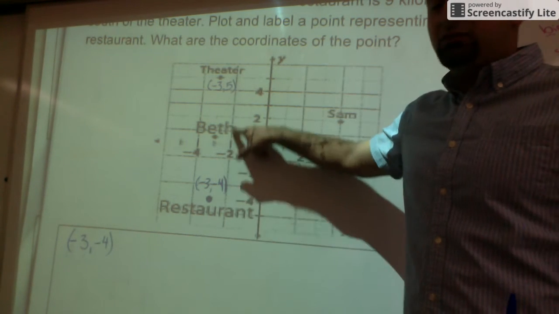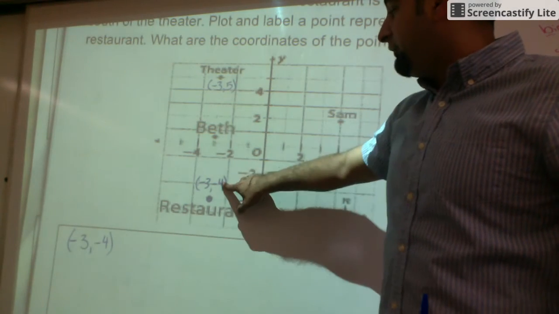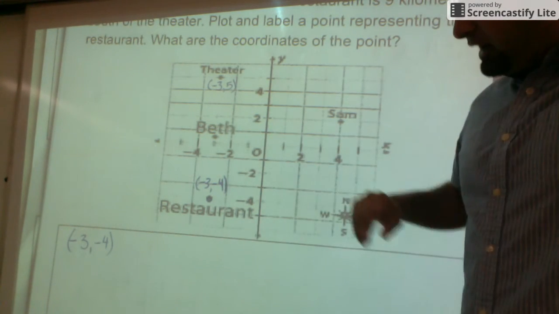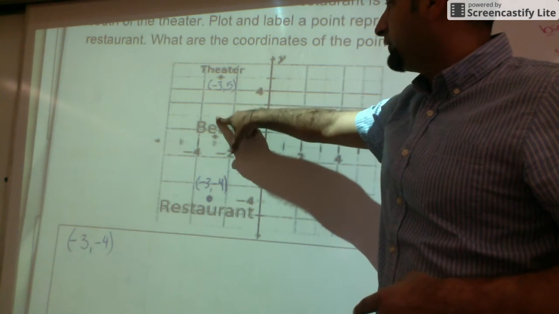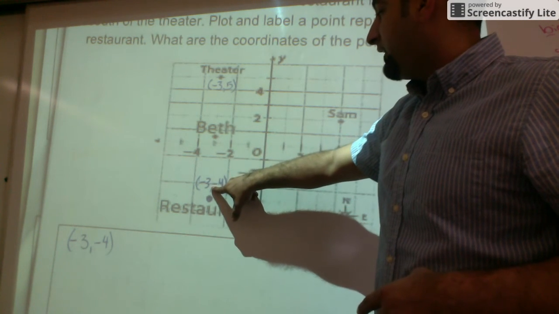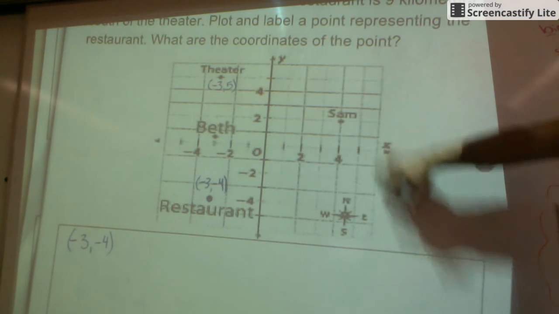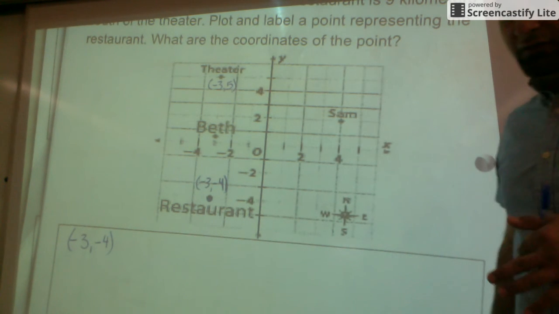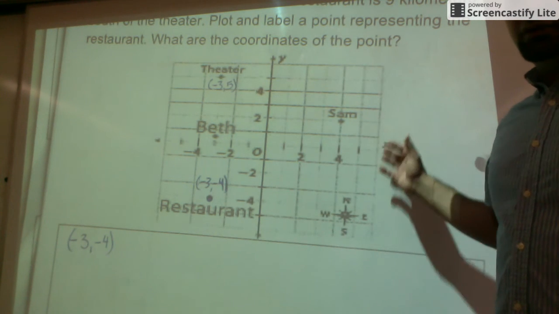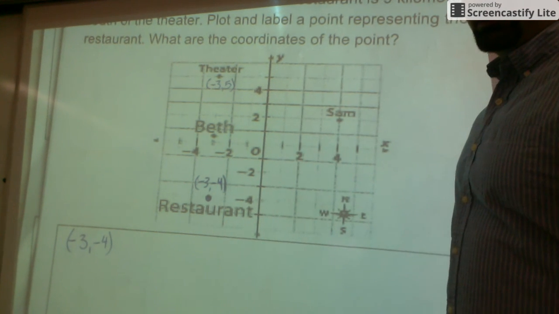We can look at these two and see the comparison. Look, our y-axis changed, which is our north and our south, because the difference between +5 and -4 is 9 movements. 1, 2, 3, 4, 5, 6, 7, 8, 9. So this is looking at the relative position to each other. This really makes you think about adding and subtracting positive and negative numbers and thinking about the bigger picture. So I want you guys to look at this again, and we're going to get to the next set of notes.